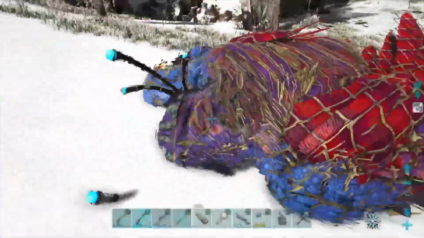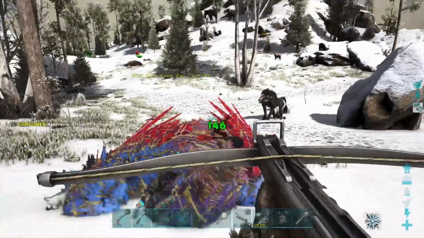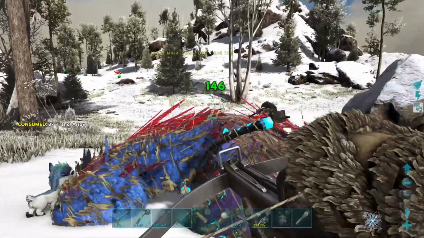I forgot to include it in the start, but this is the first non-paid DLC map that you can get both of these creatures on. You can find them just about anywhere in the snow. They're not insanely common, but they're there.